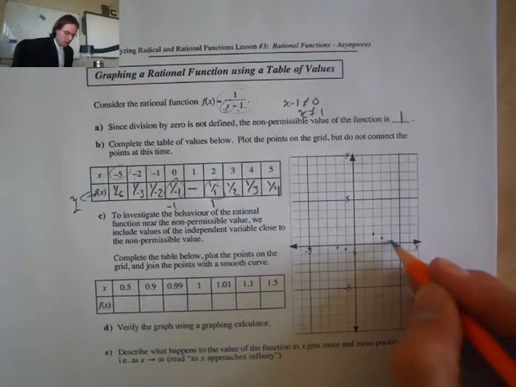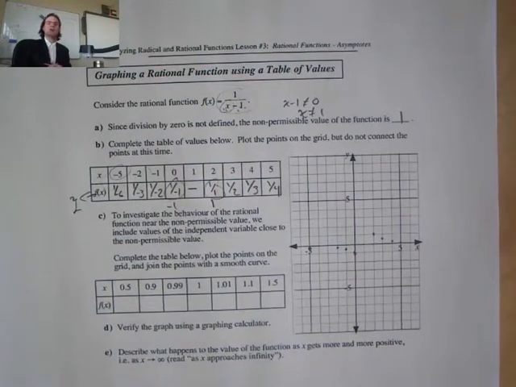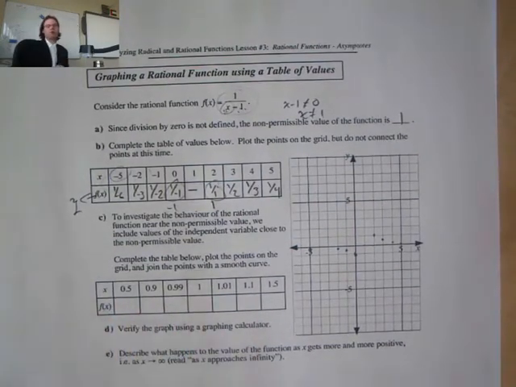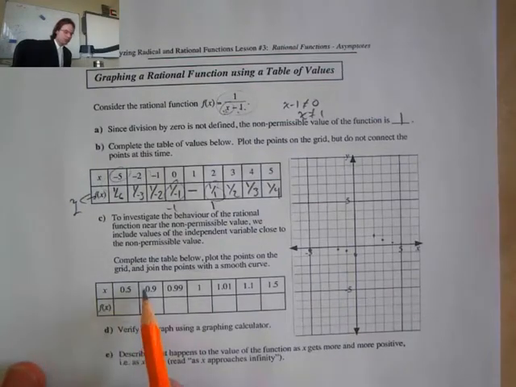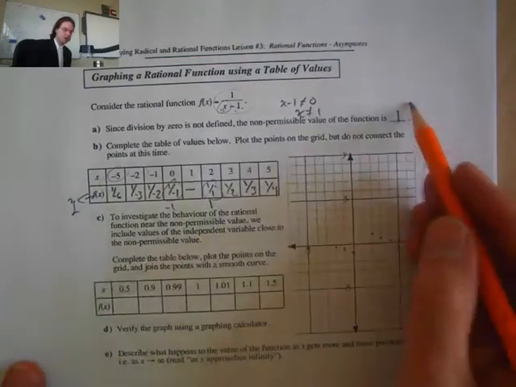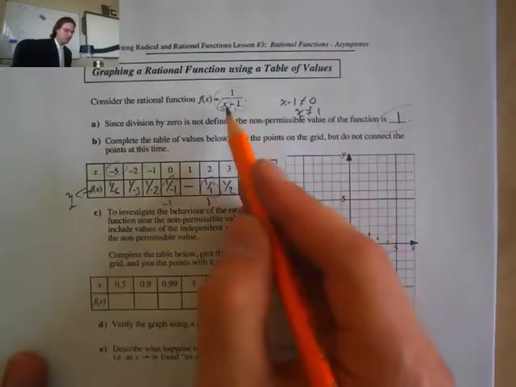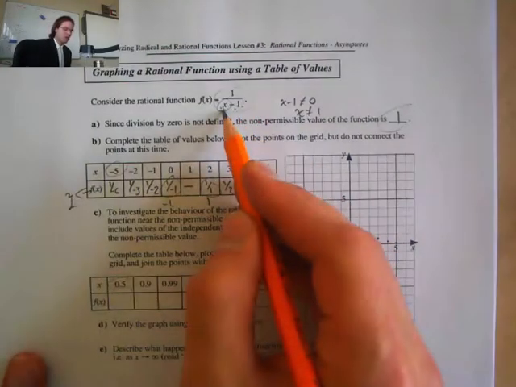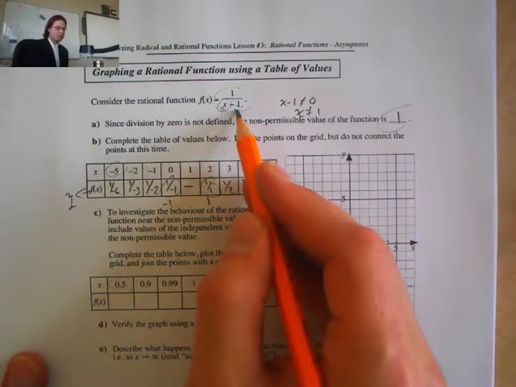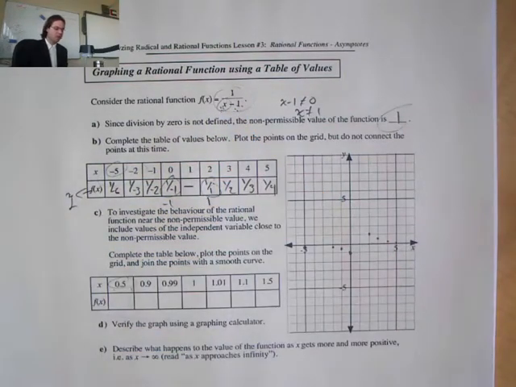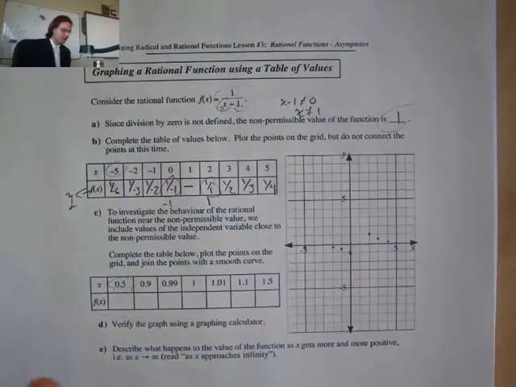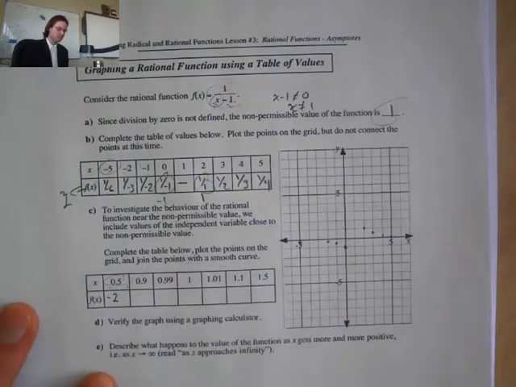Then we're at 1/3. Then it's at 1/4. And it keeps on going down like that. Alright? Now, it wants us to fill out these points now. If we notice, these points here are getting very close to my non-permissible value, 0.5. It's closer. So if I put in 0.5 for x, that's 1 all over 0.5 minus 1, well, that's going to be negative 0.5. So that's 1 over negative 0.5 is negative 2.